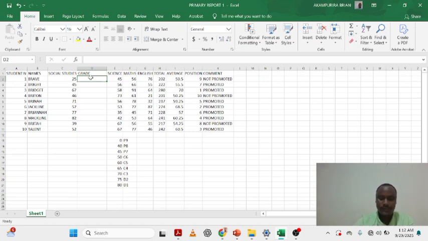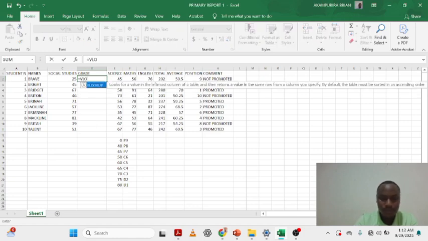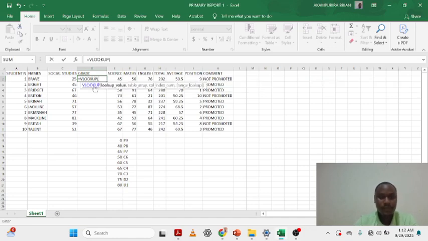So we say we are going to put in equals, then we type lookup, then we double tap on lookup, and then it's requesting the lookup value, and we are going to use the first cell here, which is cell C2, and we'll put a comma, and then we'll have to insert the table array.